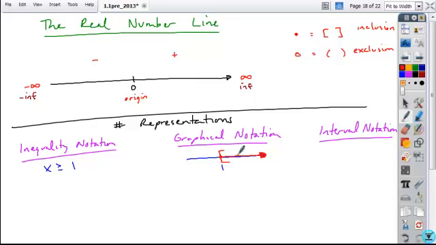Now, the interval notation is always going to be of the form a lower bound, comma, an upper bound. That's always how it's going to be set up. So you have a lower bound, comma, upper bound. And then you'll have some kind of grouping symbols on the outside, either parentheses or brackets. Okay. So when you look at this, and it's usually easiest to find the interval notation by looking at the graph. What is the lower bound? Lower bound means furthest to the left. So what value is furthest to the left on this solution interval? 1, right? So that's your lower bound, comma.